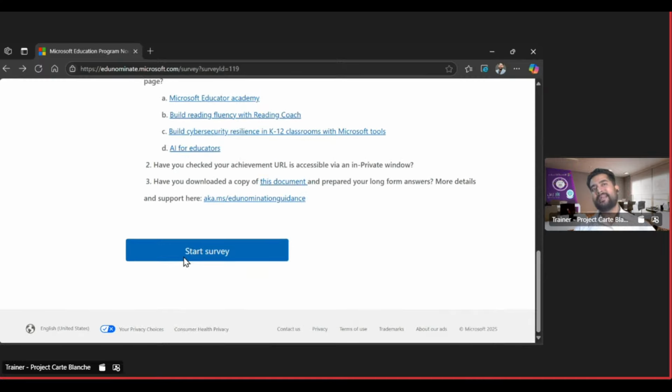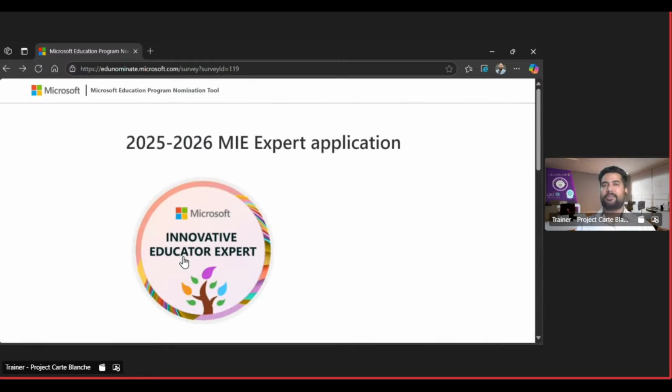Once we keep going next, based on the Word document which I have given you, the questions are exactly the same. It is helping you to prepare. So first you write all your answers in the Word document, prepare it, make it a very impactful nomination in the Word document directly, and plan somewhere the nomination should be done between 1st of July to 15th of July, right? So the process of nomination, I just showed you how it could be done.